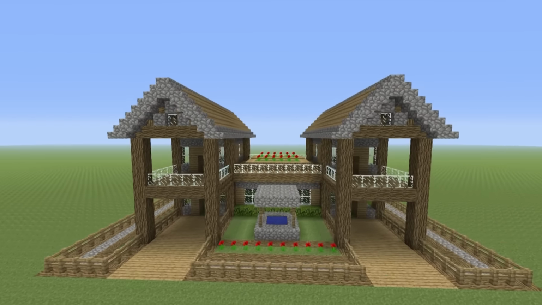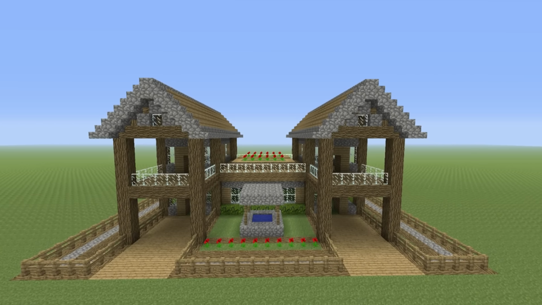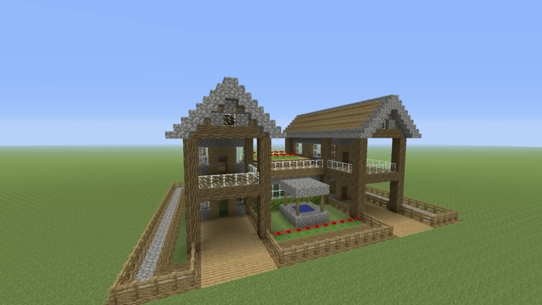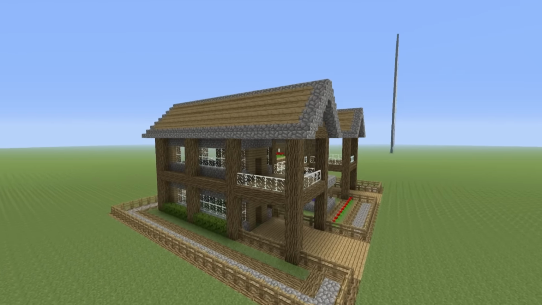This is Survival House 4, I think, as you can see. Very cool. We have a roof garden, or I guess that's kind of like a balcony garden. I don't know what you call that. We have a roof garden, we have a well, we have a cool little path system going all the way around. We have kind of like 2 parts of the house. Very easy to make, very cool as well.